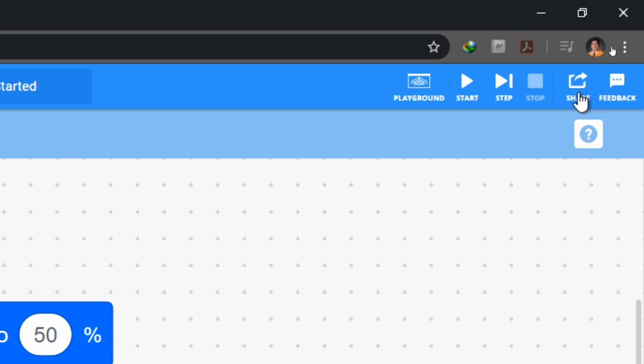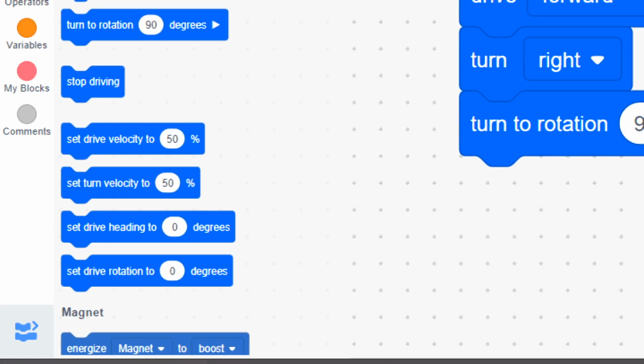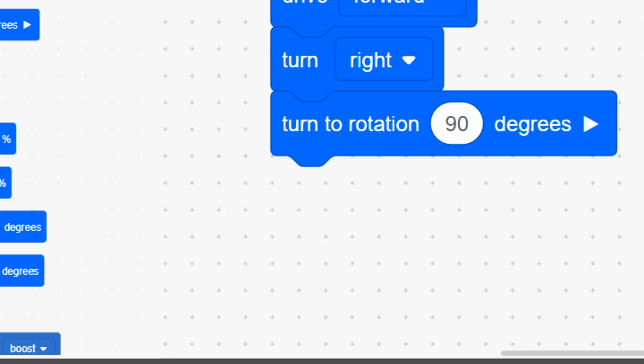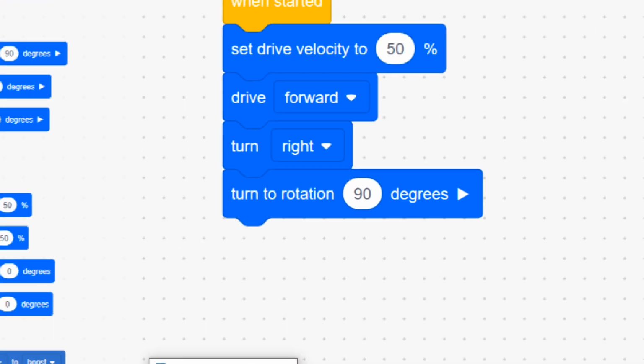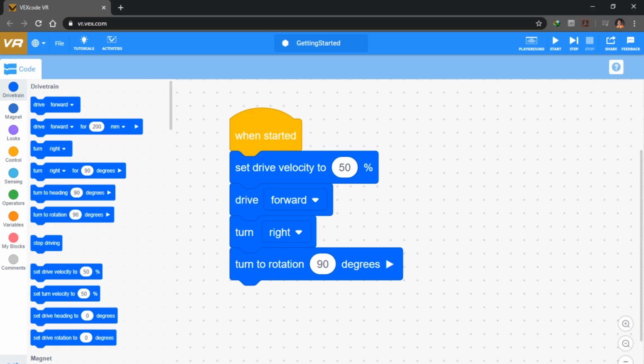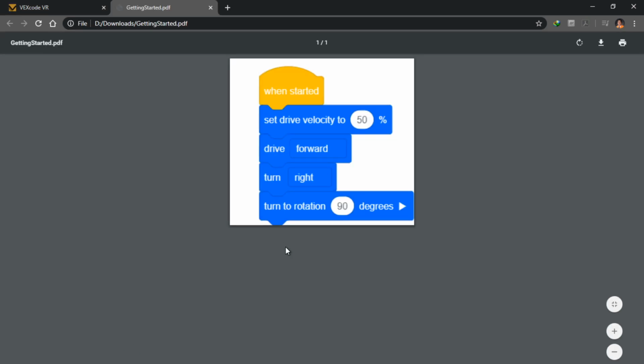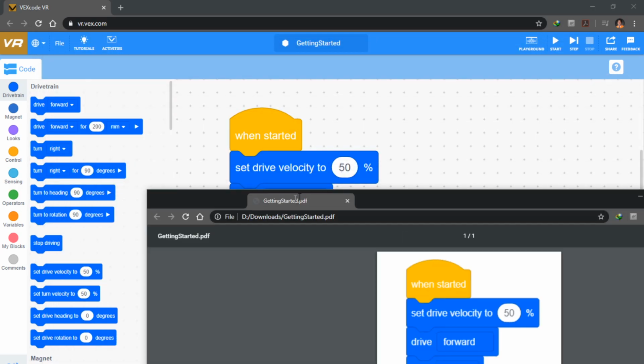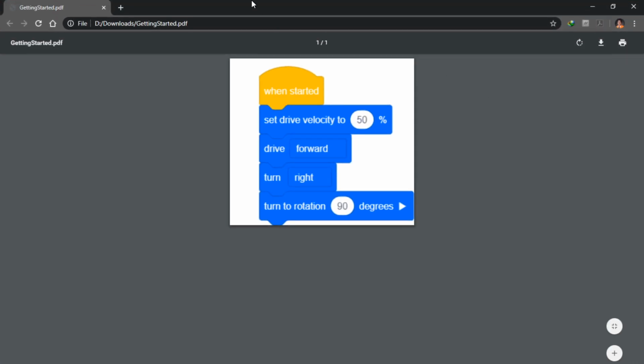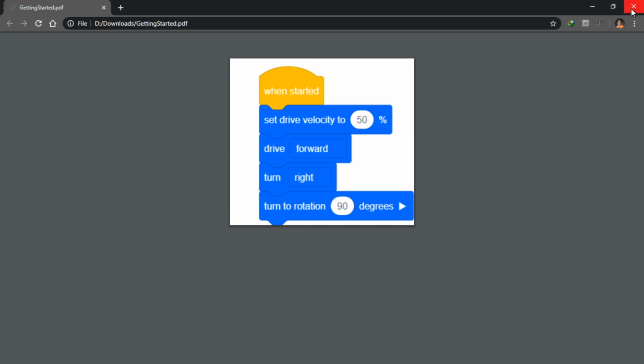If you click the share button, the file will be downloaded as a PDF. We have here the getting started .pdf. That's the one you get from the share button. If I click this one, you'll have this, the code of your student. So that's a new cool feature of the VEXcode VR.